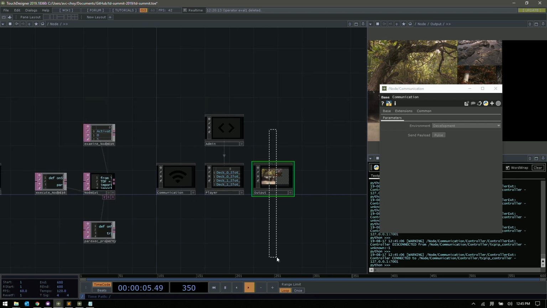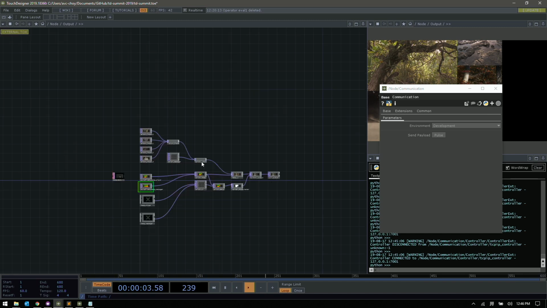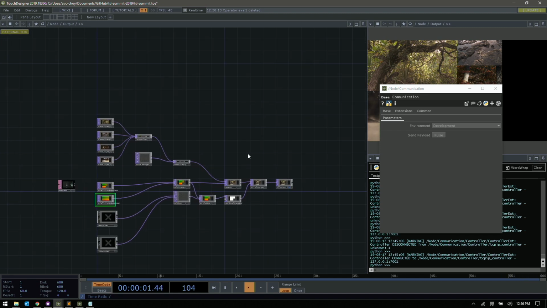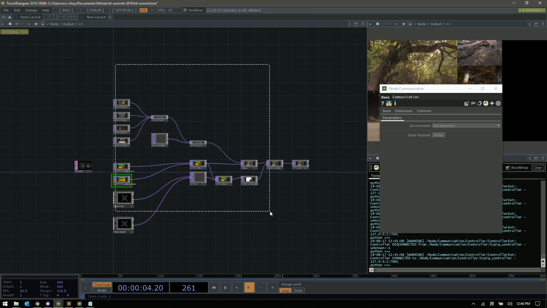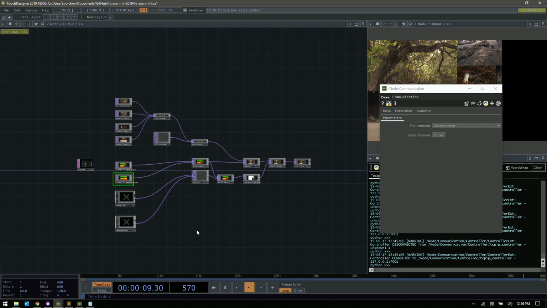So in our projects, we always have one output base, and that one output base is going to be the same output base for all the different installations or activations, for most scenarios, if it's small enough. If it's big enough and complex enough, we might break it out a little bit more. But for the most part, we'll set everything up in here. Like we'll set up all the different activations. And the thing is it's a switch network, so none of your data is cooking if you're not outputting it properly. So you can have a bunch of stuff in here, so long as you're not processing stuff in there, you're totally fine.